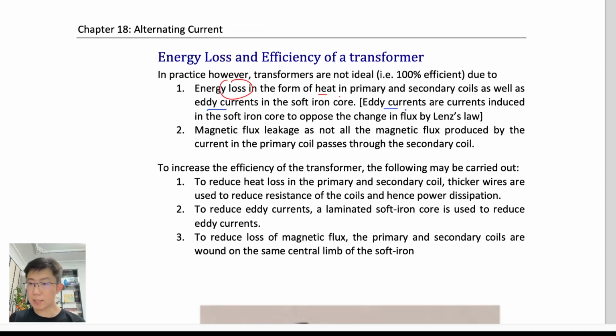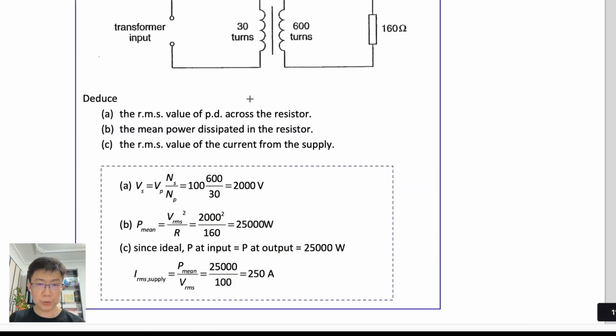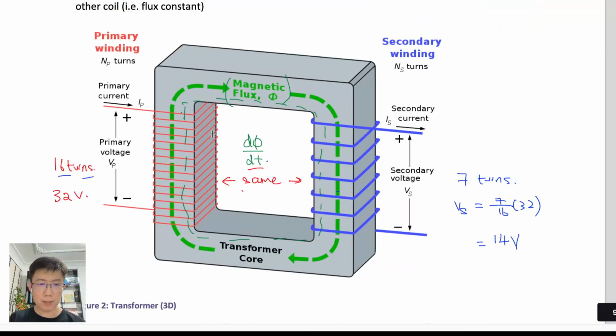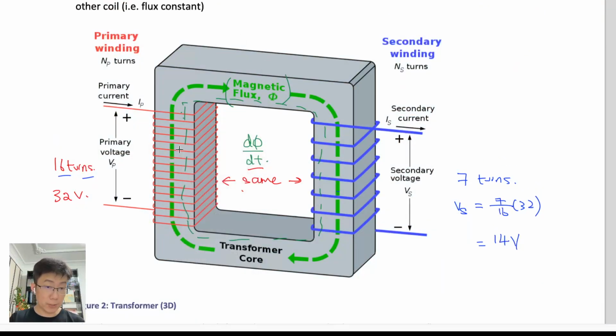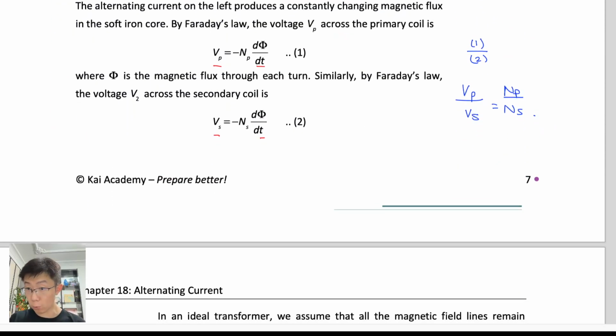Okay. The next one is flux leakage. So if you recall earlier, I was saying that when there is an ideal transformer, we are assuming that the amount of field lines on the primary side is the same as that on the right hand side. Now, once there is a flux leakage, there's a field line on the left hand side, but it doesn't make it to the right hand side. Something like this. You see, so there's a larger flux on the primary coil and a lower flux on the secondary coil.